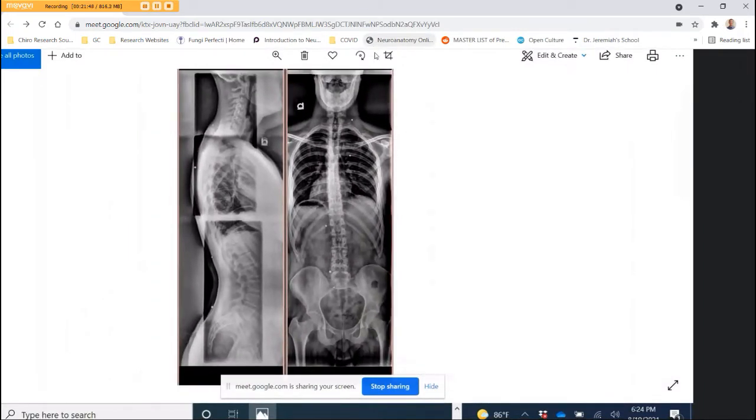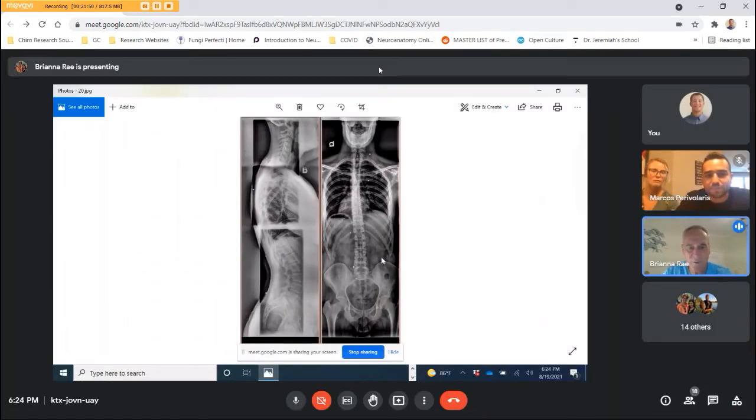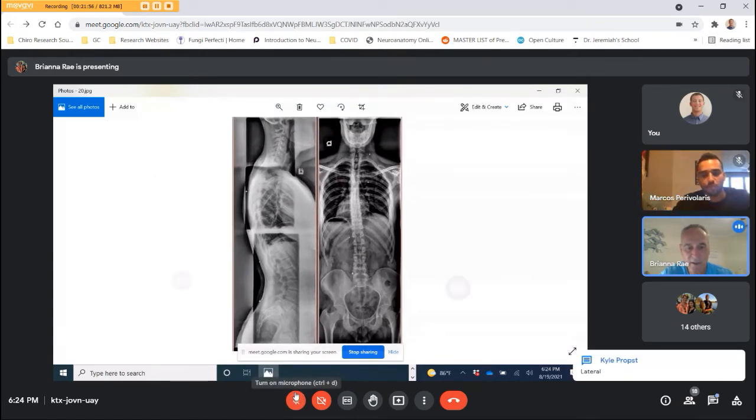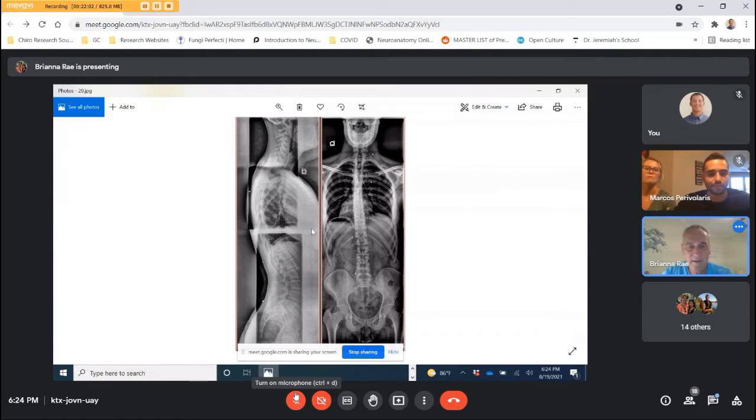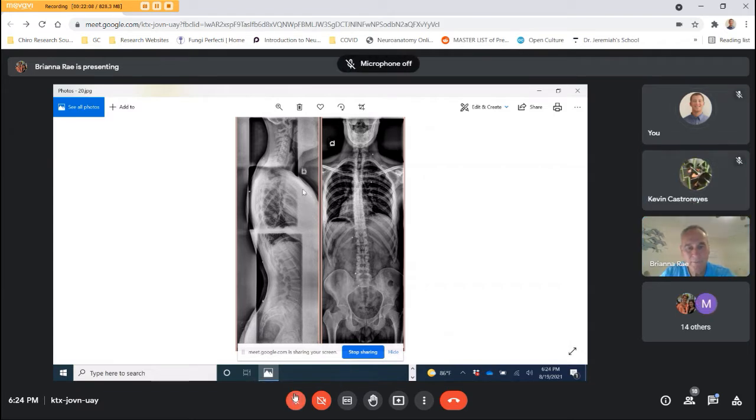Most of you know which view that would be because we've talked about it before, but some of you might not. So those of you that know, somebody go ahead and speak up. What would be, if you had to pick between the lateral or the AP, which one? If Palmer said you could only take one of the two views, which one are you going to take? Lateral. Yep, the lateral. And why would the lateral be more important than the AP?